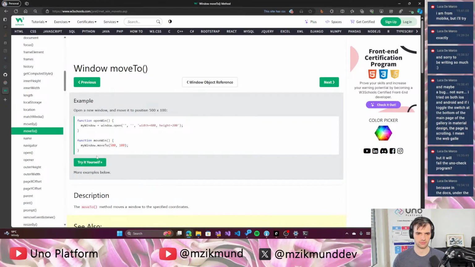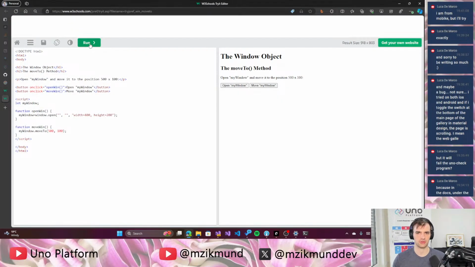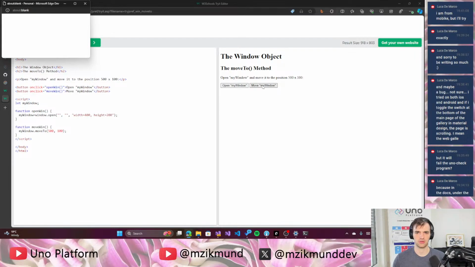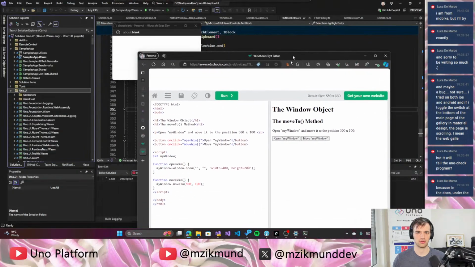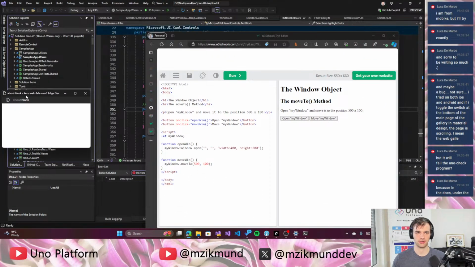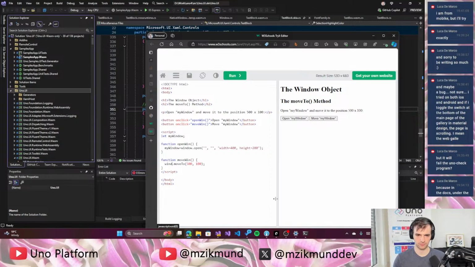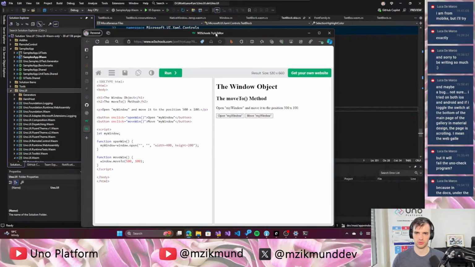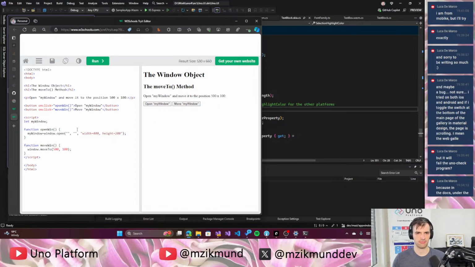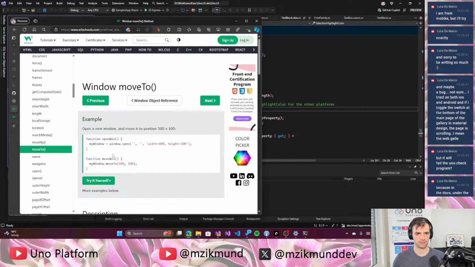Try it yourself. Okay. So if I click here and move my window, it moves. If I do this, it doesn't work, because maybe it's just for external windows that you open.